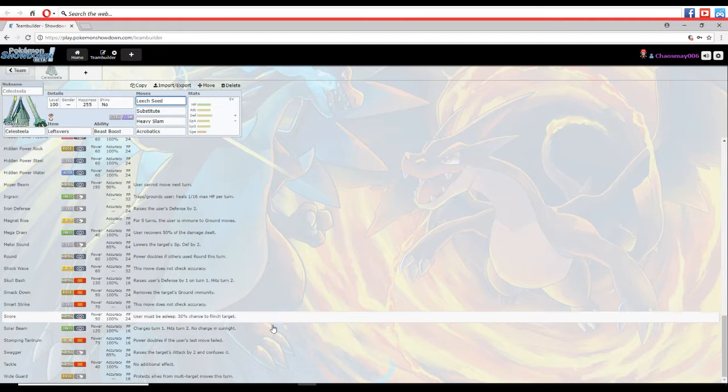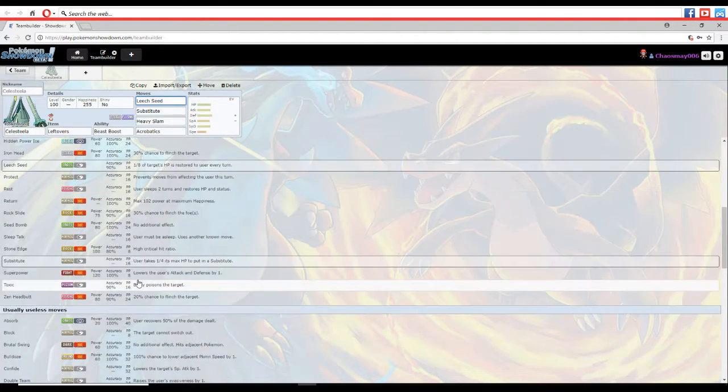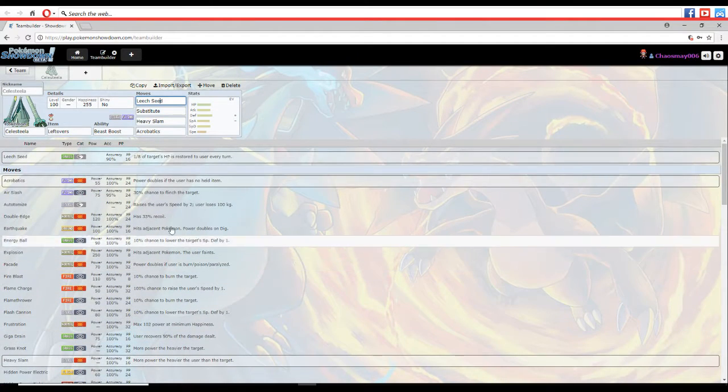We got some really cool options if you want to run a Sun Team. Solar Beam's down here as well to run. So this thing gets a lot of really cool things. So Celesteela is a cool Pokemon to have on your team.